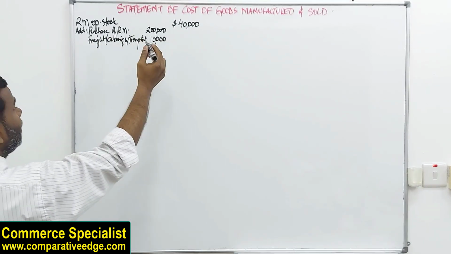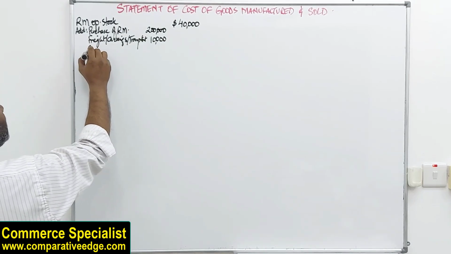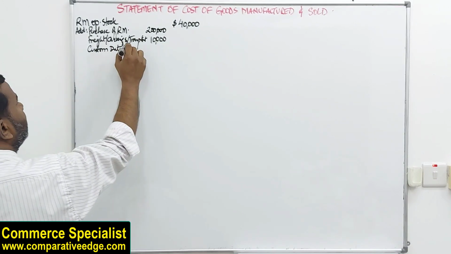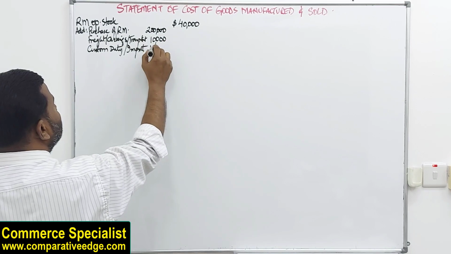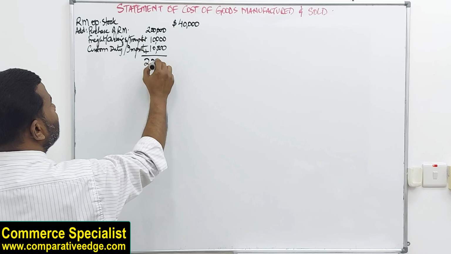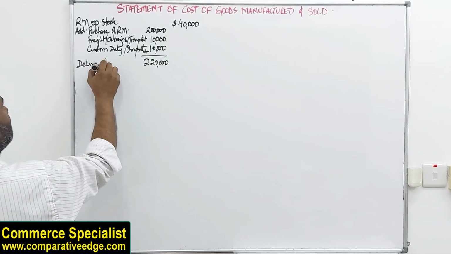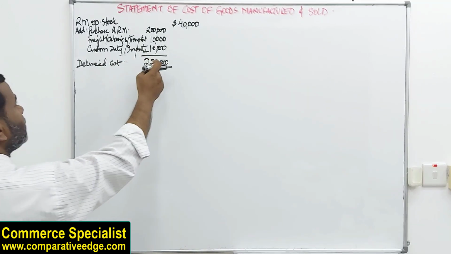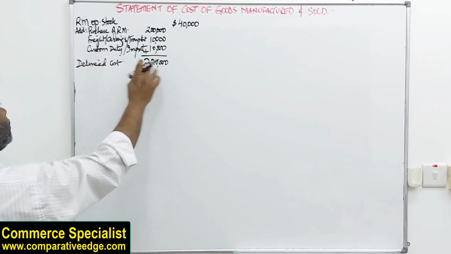Okay, and if the raw material is purchased from a foreign country, we probably have to pay some custom duty or some import duty, some government levies. I'm assuming it to be another 10,000. So when I add all these, I get 220,000, which is called delivered cost of raw material purchased. Obviously, delivered cost means we have received it at our premises in our organization.